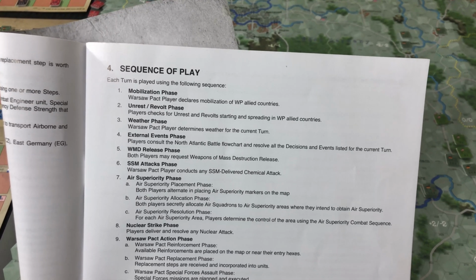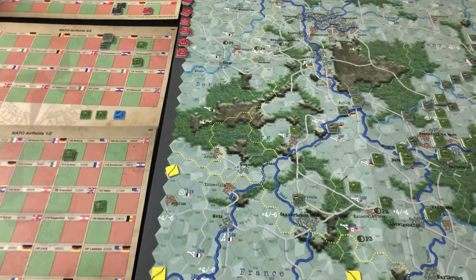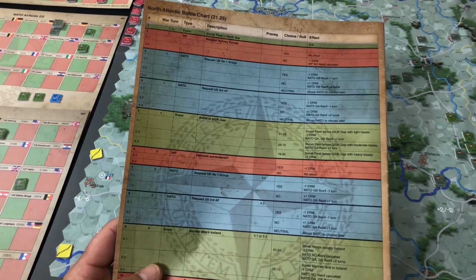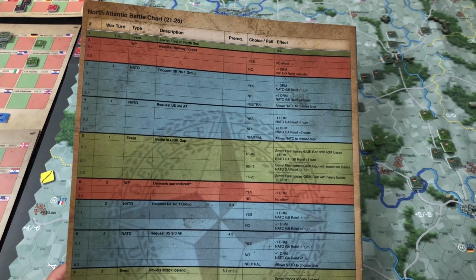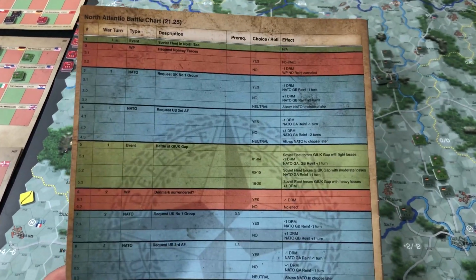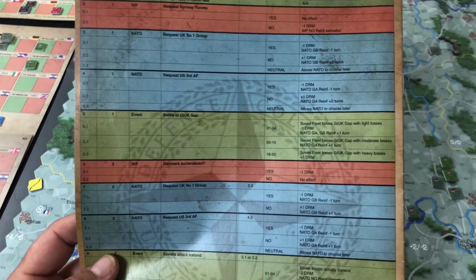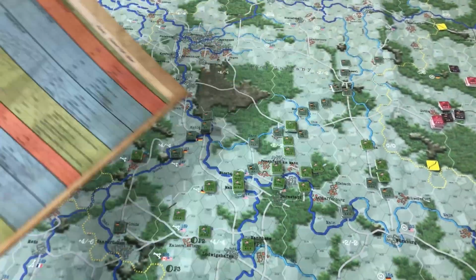Weather phase is pretty obvious. It's weather. External events phase. Now, this is a whole flow chart that I'm going to grab and show you guys real quick. And it's on the back of the booklet player aid. And you guys can see there's a lot going on here. And this basically simulates the battle for the North Atlantic. All right, so there's stuff going on up there. And depending on what choices you make in game, like do you send resources, do you not send resources, what happens, that can have effects into your game, mainly in like reinforcements or modifiers later on down the line. But this is something that you do have to keep track of. So that's when all that's done. It kind of simulates stuff that happens off map that affects what's going on map.